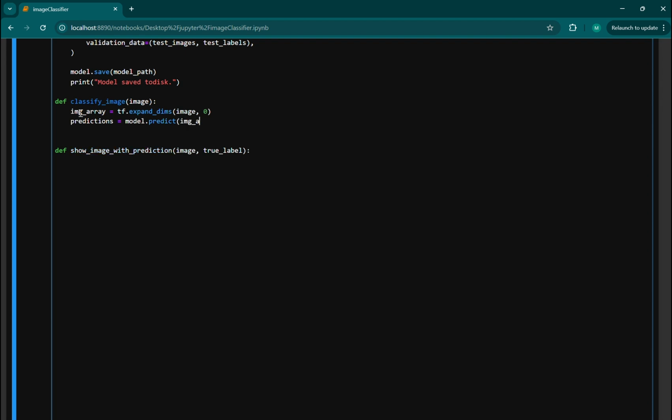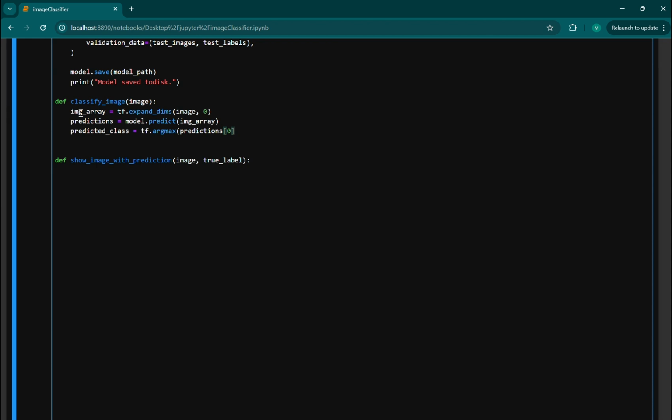We're going to pass image array. Predicted class, which finds the index of the highest predicted value, the class with the highest probability, and converts it into a numpy integer.